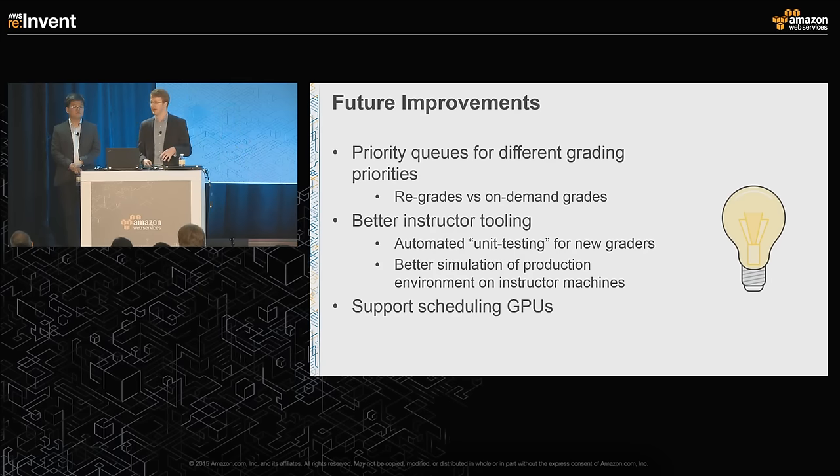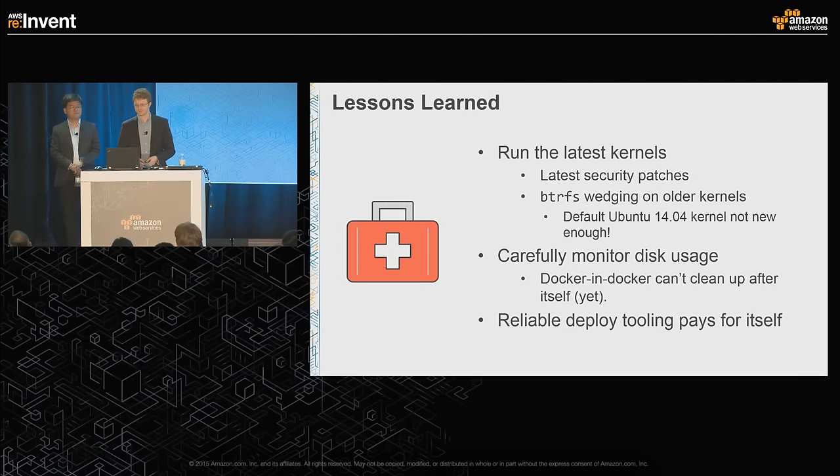And in order to do that, we can't simulate the AWS network security layers, but what we can do is open source our AppArmor profile. So we may try and do that in the near future. Finally, I talked about that CUDA class, but unfortunately, we still don't have the capability of mapping the GPU devices into our grading containers. So we're hoping to get that working soon.